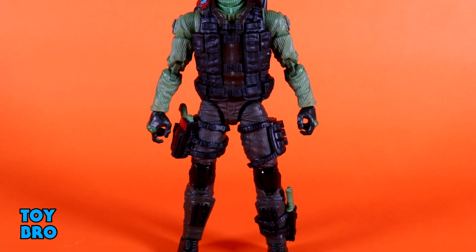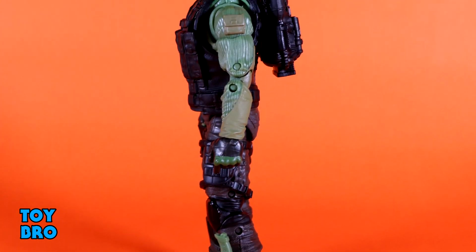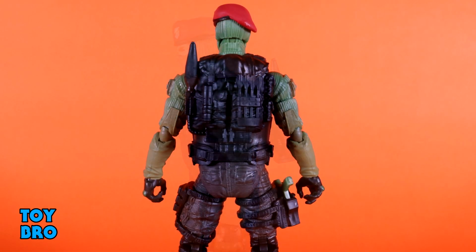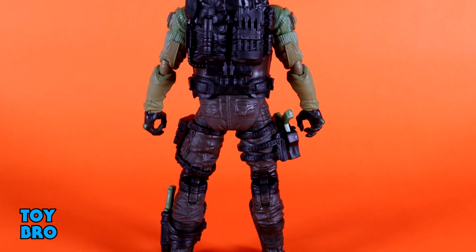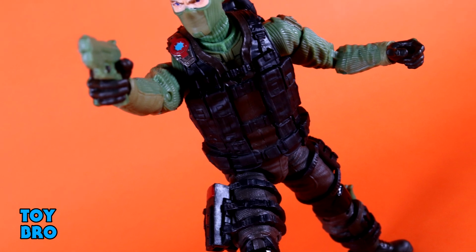So, at the end of the day, Beachhead's a pretty solid figure, outside of the fact that him and the majority of the Cobra Island figures are still quite difficult to get a hold of these days. I think we've got a solid figure here. He's got great sculpt, good paint applications, he comes with a great array of accessories. The only true downside to that figure for me is the weaponry. It's just goofy looking when it comes to him having solid green guns.